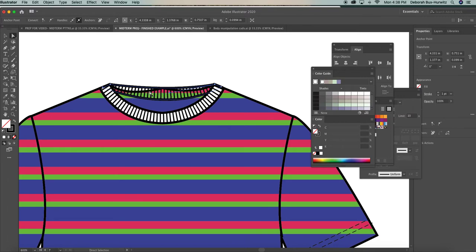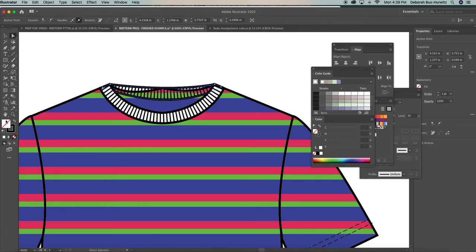So right here is also where I will notice that in order for me to be able to hide this stripe behind the rib collar, I actually need to click on my rib collar shape with the white arrow. And you can see I'm clicking on the shape. I don't click inside, I click on the actual collar shape, the outline around it. And you can see that I don't have a fill color inside of my collar shape. This is where I actually need one, because that'll cover up that stripe that I hid underneath.